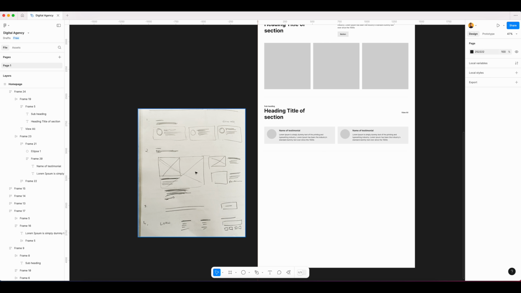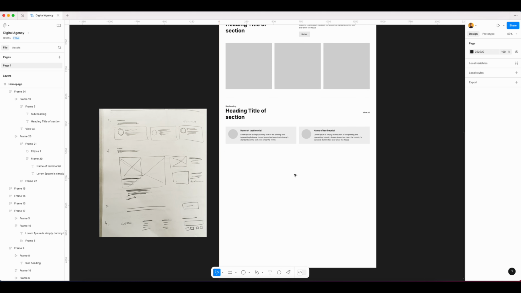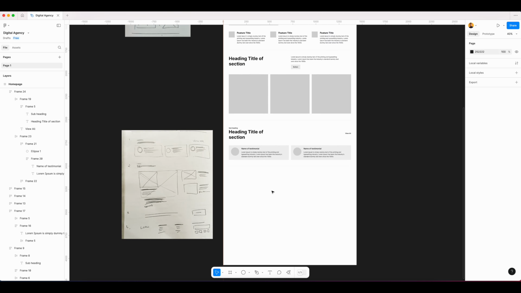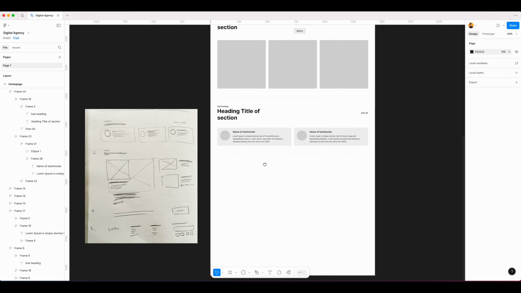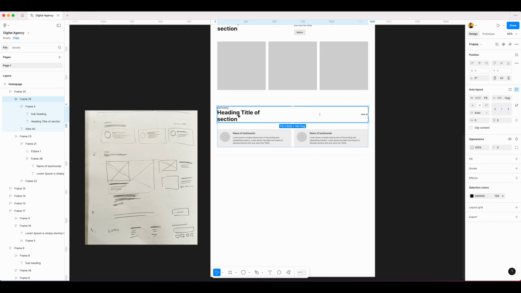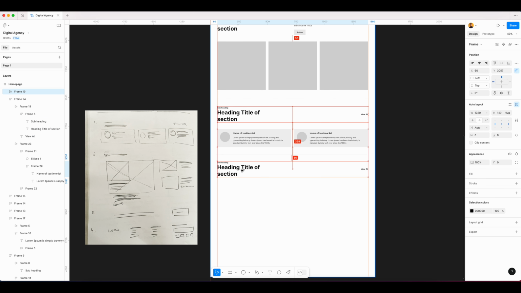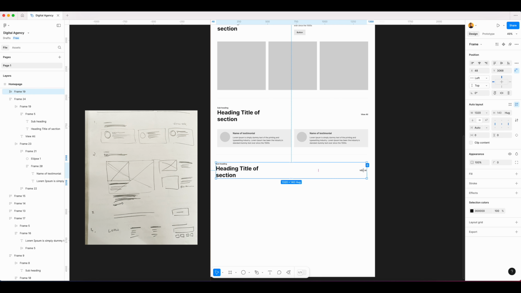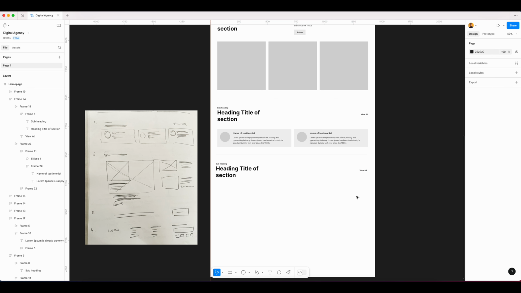Here is our sketch wireframe. Based on this sketch wireframe, we are creating the initial wireframe for our layout. Let's start with the wireframe. I just duplicate this section again and use this frame for repeat use. Now I just remove this view wall. Actually, we just keep it for now to move on to the blog page.